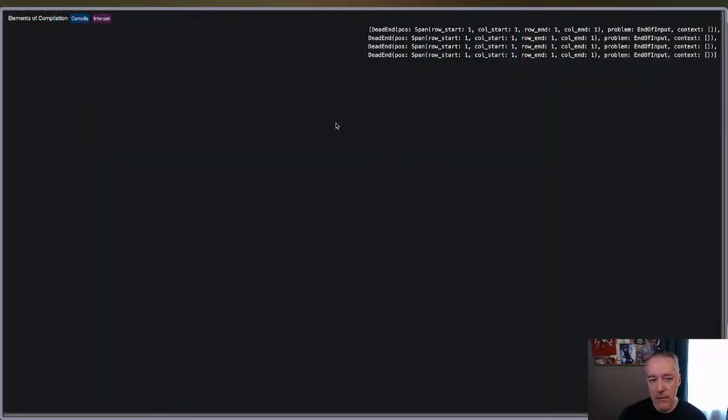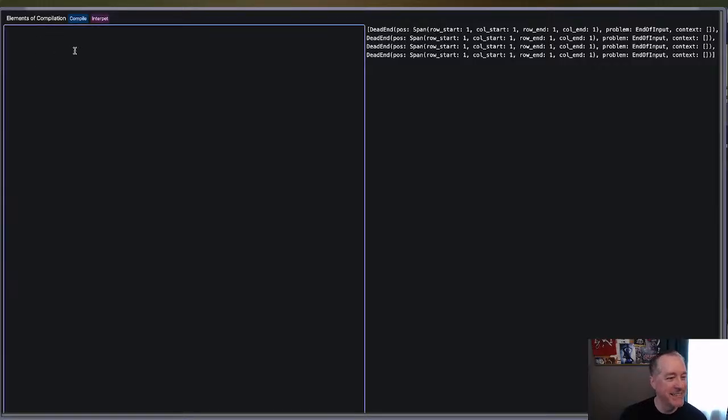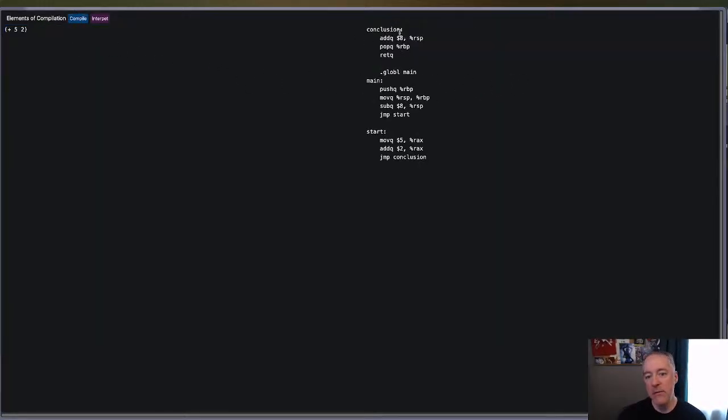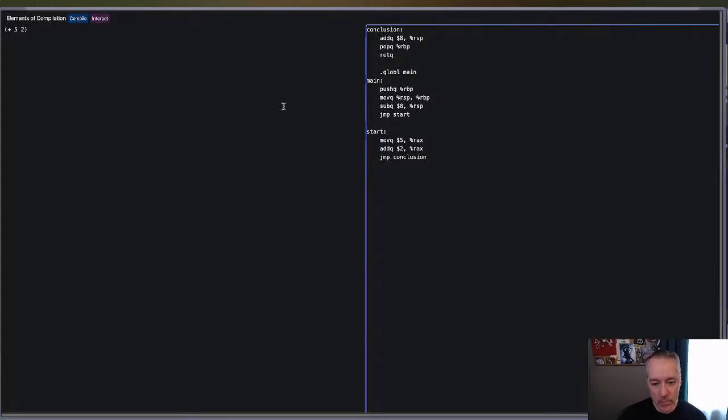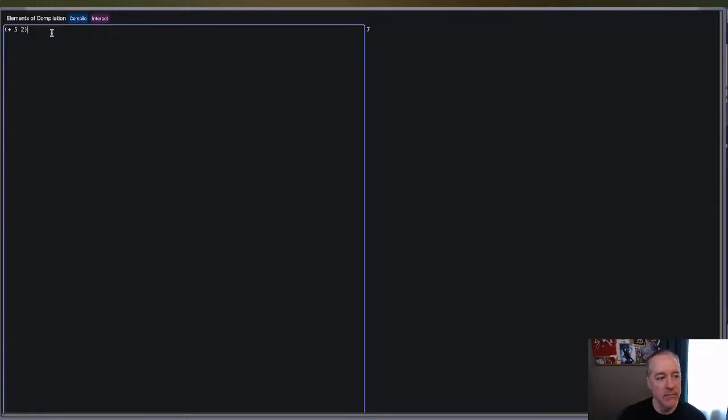Okay. So let's get started. So this is, and I messed this up, this should say essentials. It says elements, because I'm a fool. So previously, you could see what it compiles to in terms of the x86 assembly. And we did this kind of manually. We can also do an interpret, and it gets what is the output of that program.